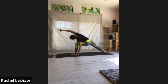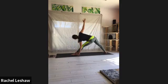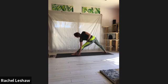Good. So after that last one, we'll just straighten the left leg and make your way to triangle, whatever you did on side one. Good. Press the ball of your left foot down. Scoop your left hip under, lean back, waist back.